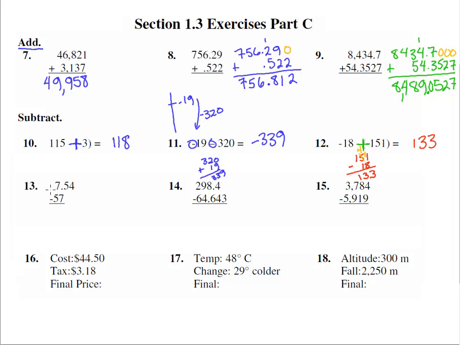Number 13, 754 minus 57. Oh boy, so this is a subtraction problem indeed because you've got a positive and a negative, but the stronger guy is down here on the bottom. We need to move him up to the top so we can subtract with the stronger guy up on the top. If you're not familiar with that, this may take a little bit of practice. So we have negative 57 and a positive 7.54.